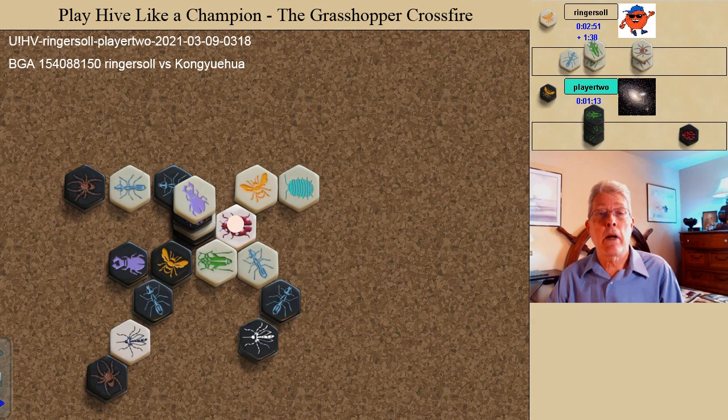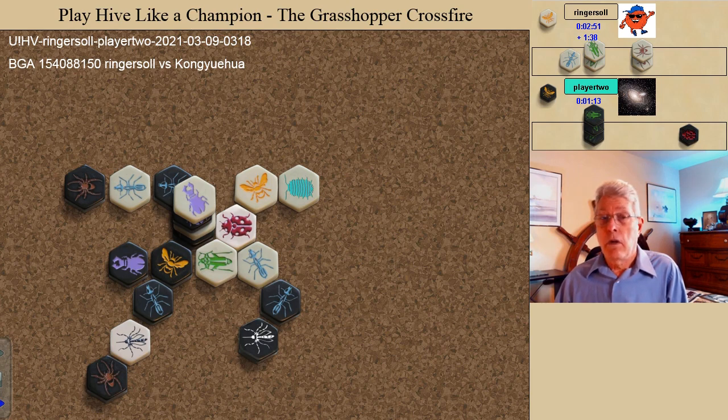Then the spot vacated by the ladybug also is inside a pocket and becomes another spawn point, which would then free the first bug placed here. With this move, the black mosquito retains ant mobility. This spot is removed as a possible spawn point, and the black ant is now free to move.